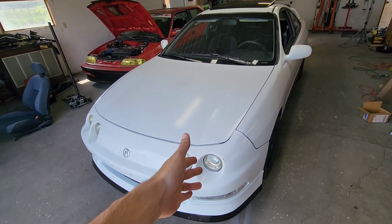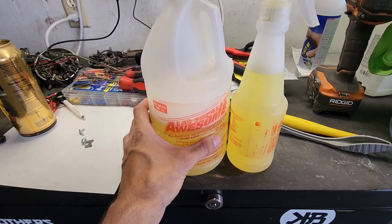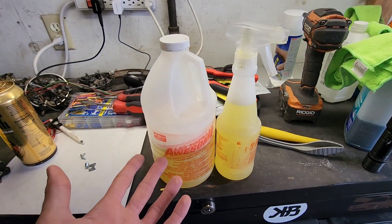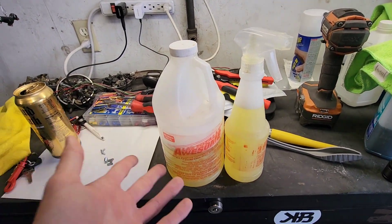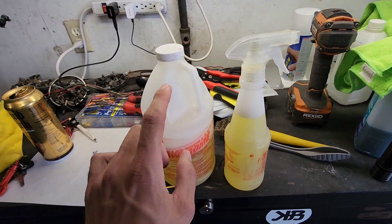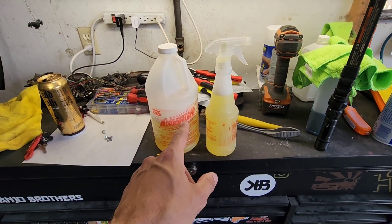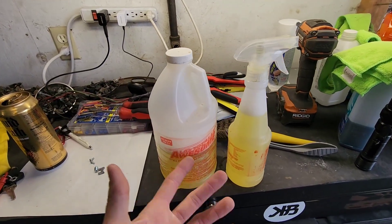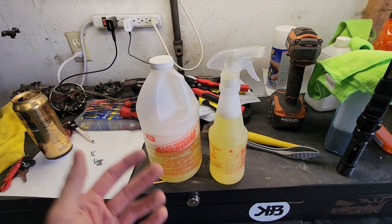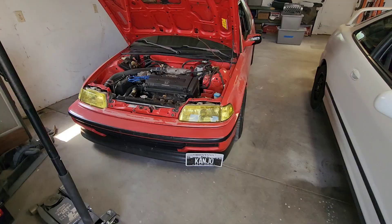What's up guys, today I'm just gonna show you a cheap, safe, easy way to detail your engine bay. The vehicle we're doing this on is my GSR Integra. What I use is the stuff LA's Totally Awesome — you can get it at the Family Dollar, probably Dollar General, Walmart even. This was literally a dollar. I filled it up and I've just been refilling it with the jug. Main reason I use this stuff is one, it works really good, it's not corrosive, it's not gonna eat away your paint or anything, and it just works really well — and it's literally a dollar.